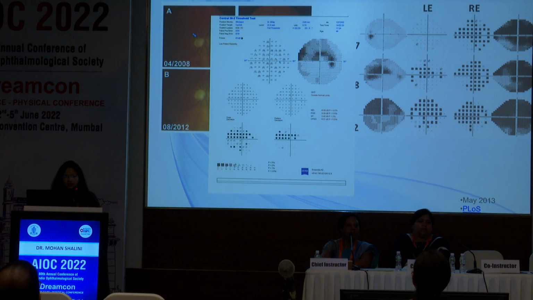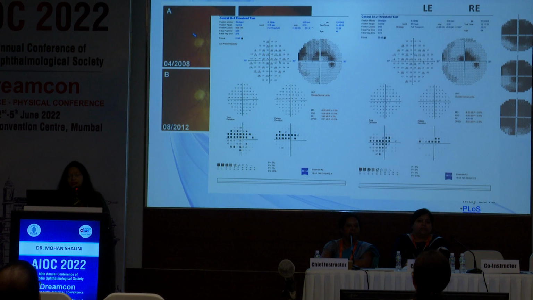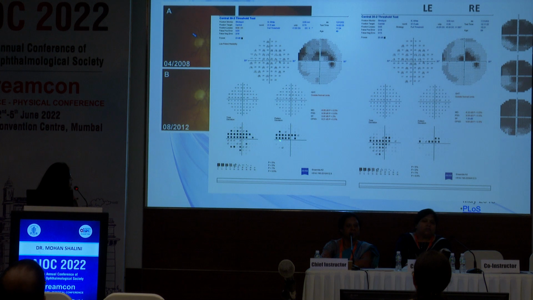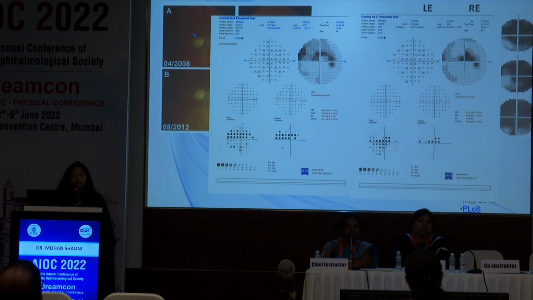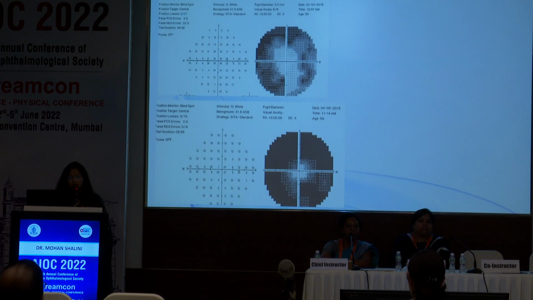Now this is, I will skip that. I will move on to this. Now here we can see this particular patient that there was an increased scotoma in the patient who was regularly following with us. And then again, we explained to the patient and look how it has improved. This is a corresponding central defect corresponding to his cataract. So sometimes we need to give a few more extra minutes to our patient explaining about the problem.